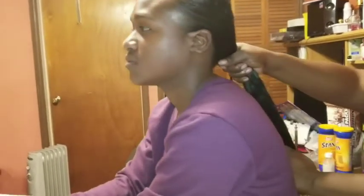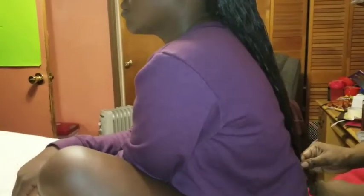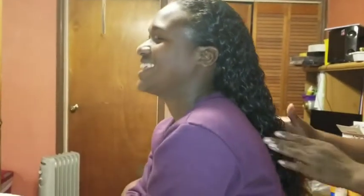Okay, I just want to show y'all when I stretch Katrina's hair. Sit up straight, Trina. When I stretch her hair, this is how long her hair is now. If y'all can see that, it done got long. It's past her hips.